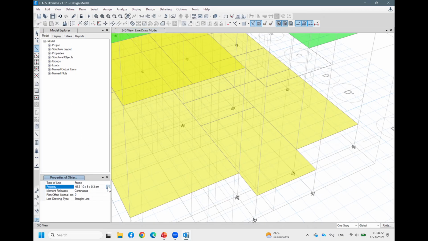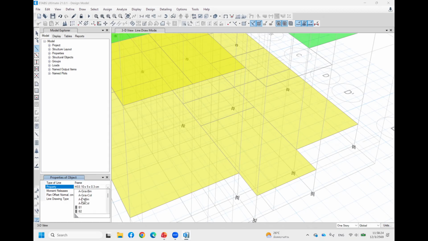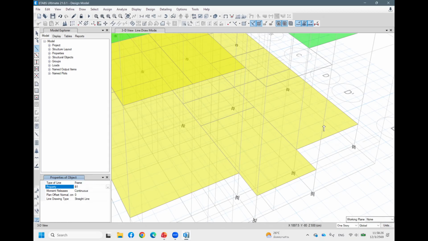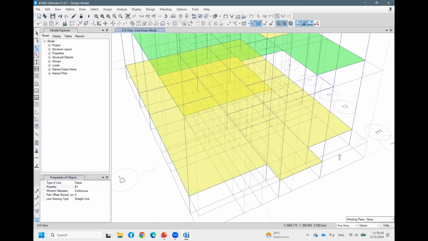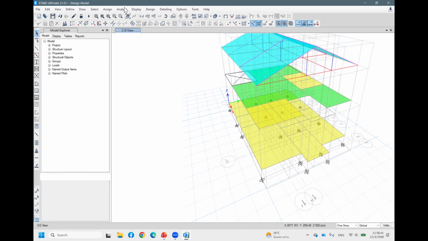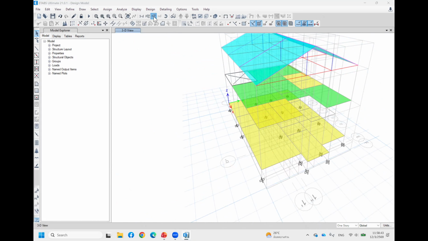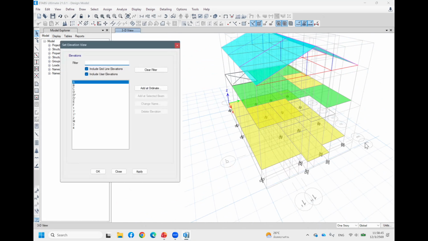I choose beam one, and just draw the beam into these two columns. Right. Okay, maybe go to elevation view, elevation F.